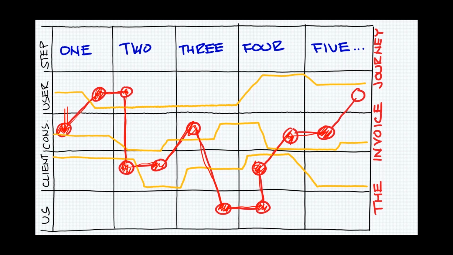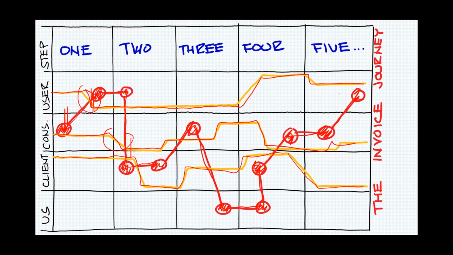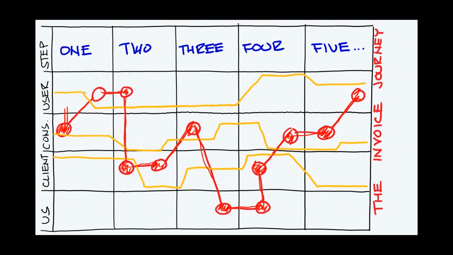And each one of those interactions is going to drive different emotional state changes in the journey. So what's happening in the emotional state of the client? And we kind of map that emotional state. And what's happening in the emotional state of my client's client? And what's happening in the emotional state of the end user of whatever it is we're doing? And you start mapping those out. And really what you're looking for is these emotional state changes where things are going down. What's contributing to those negative emotional state changes? And so you hone in on those things.